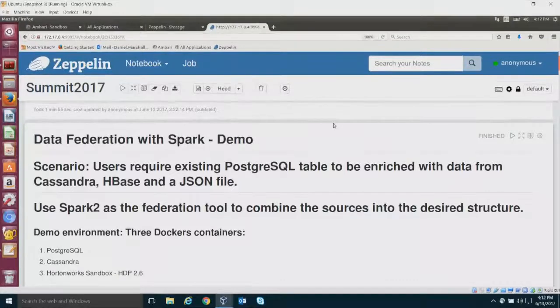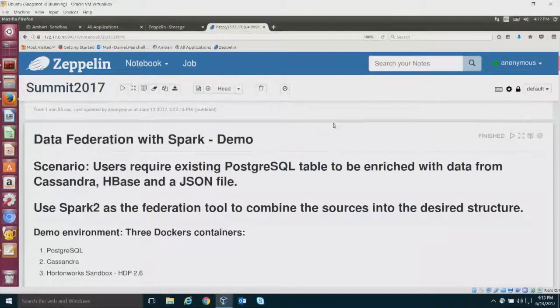In this scenario, I'm loosely calling data federation the general idea that the data is someplace else. I don't want to move it. I don't want to do an ETL operation. I kind of want to leave it where it is and then produce some kind of a temporary result. We'll show that in Spark. And then also we'll persist it to an imaginary data mart that has all of the enriched data in it. We'll put that back into Postgres.